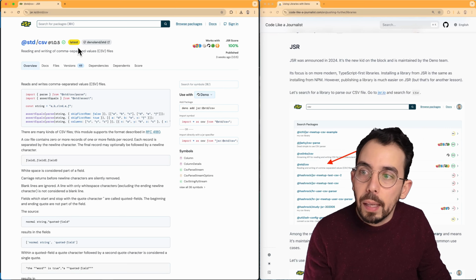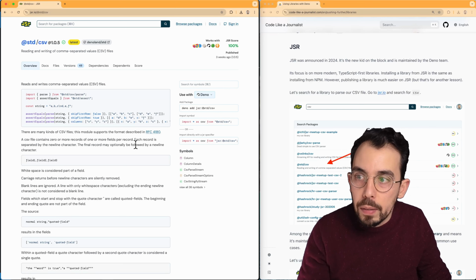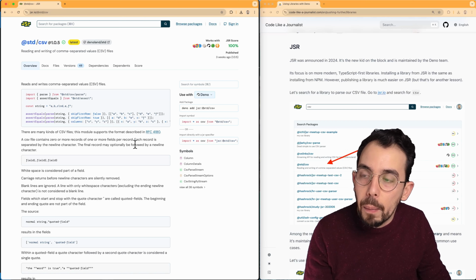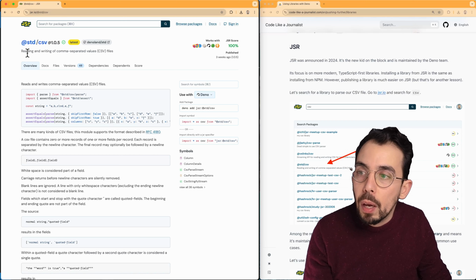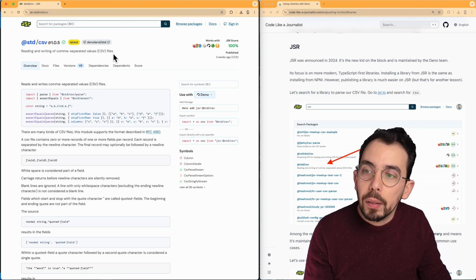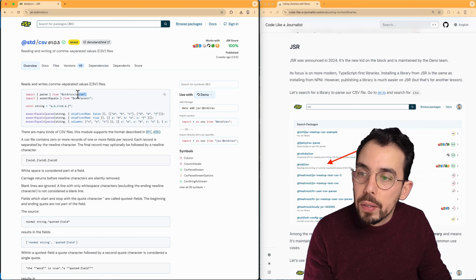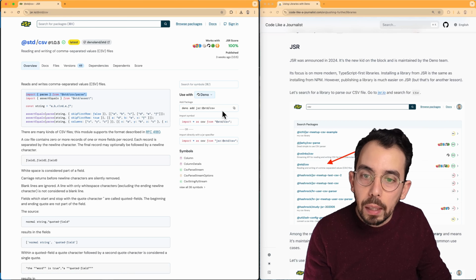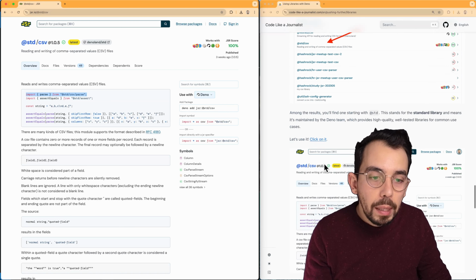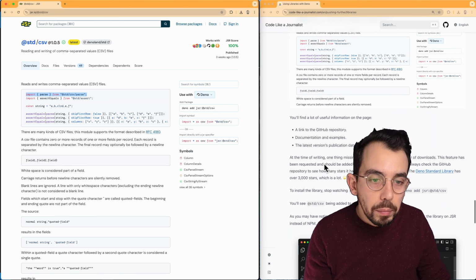Now you can see that this is the standard library CSV page, for reading and writing comma-separated value files. You have an example. For example, if you want to parse a CSV, you can use parse like this after installing the library.